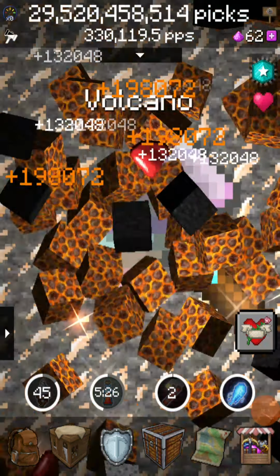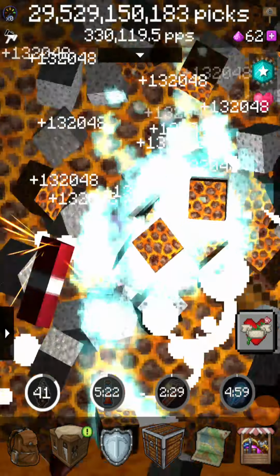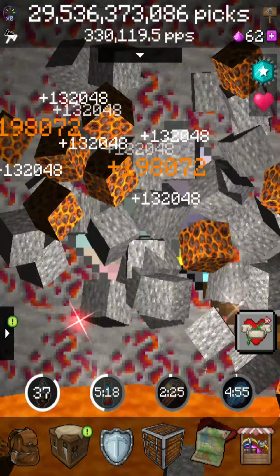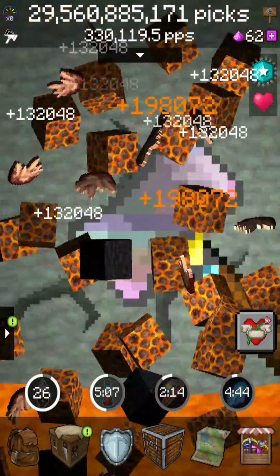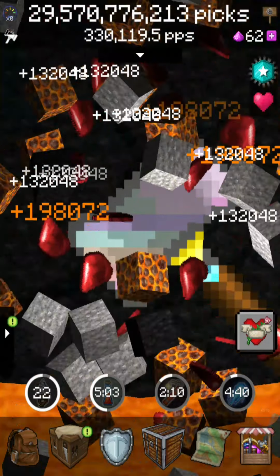But we can get a lot of stuff from here. Also, there's lava, which you can collect in a bucket. And you can put it in the ocean and it makes obsidian. What? You don't know the ocean? Okay, I'm getting more stone from this.